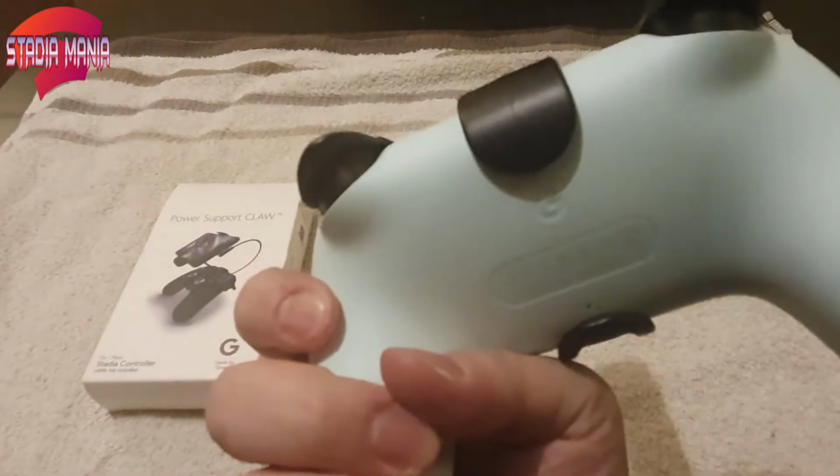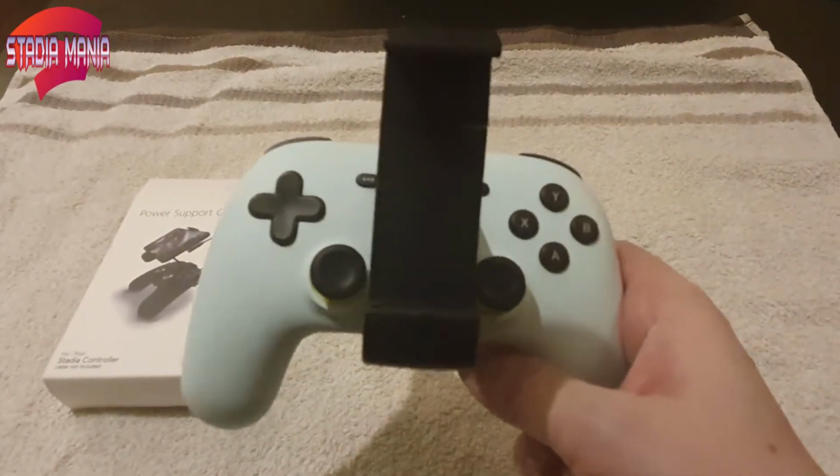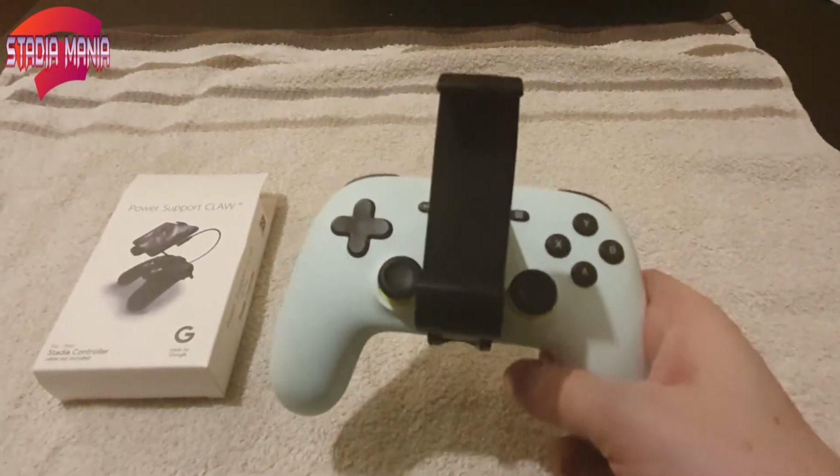Yeah, so it fits lovely around it, guys. It's very snug. It's a great angle as well. I'll try and show it sideways on. So you might be thinking, what is the point of the claw?